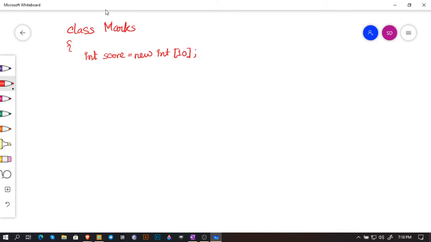You could define the default constructor, or you could leave it up to the compiler. Let's do the whole thing. Let's define the constructor. So this is my constructor. Inside, I'll use the same syntax that I used just now in the previous program.